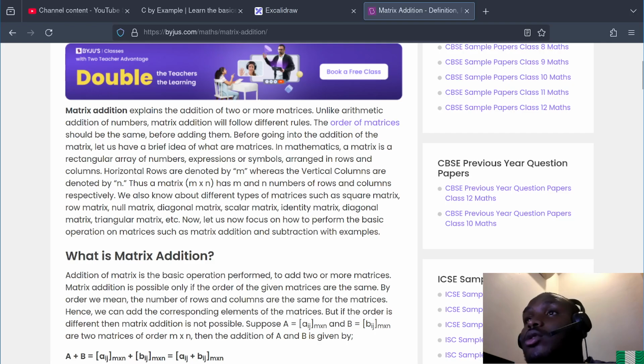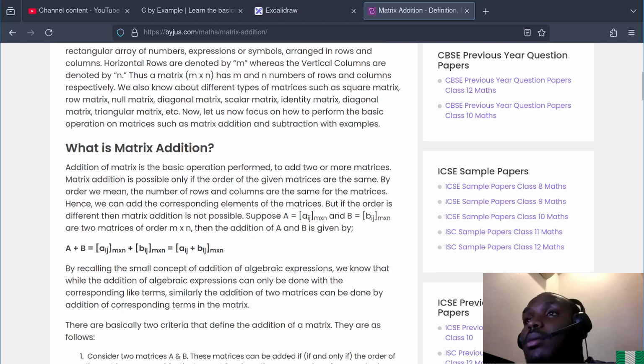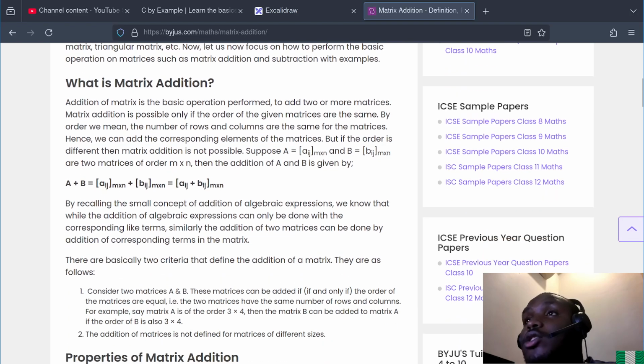Addition will follow different rules. The order of matrices should be the same before adding them. Addition is possible only if the order of the given matrices are the same. By order we mean the number of rows and columns are the same for the matrices.